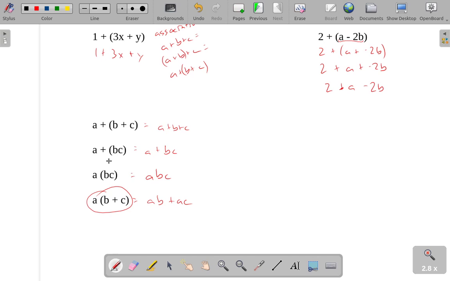And so, yeah, I guess I could write some of these other ones. A minus b plus c, this one would also be considered necessary to use the distributive property. I'm assuming when you're looking at a problem that you're converting everything to, thinking of everything as addition. Even if you write it as 2 plus a minus 2b, this minus you would think of as plus the negative. You would think of it in this way, even if you write it in this way, so that when you're moving terms around, you have a negative 2b, or if you're talking about what that term is, it's a negative 2b.